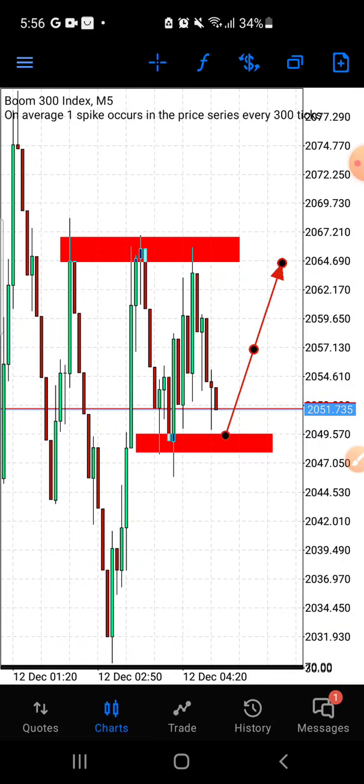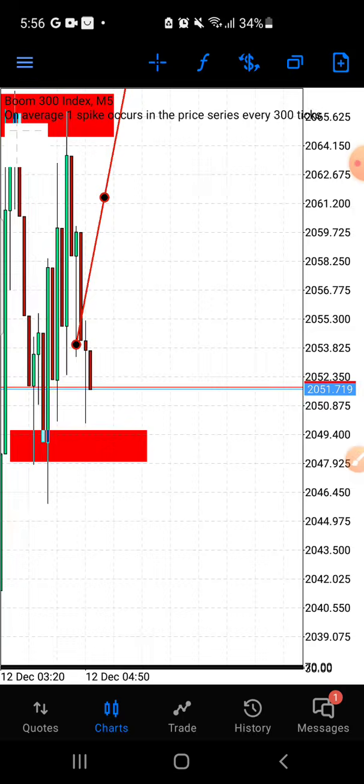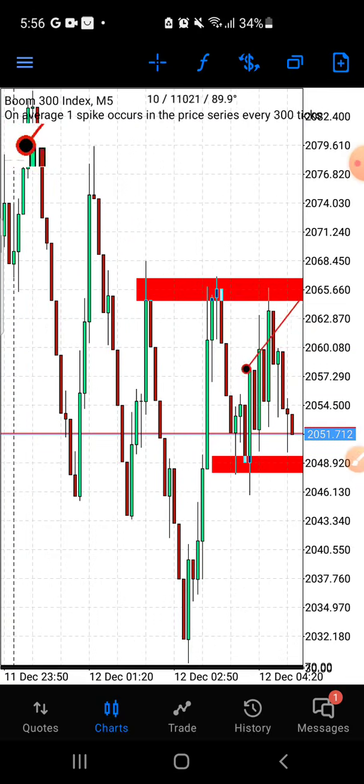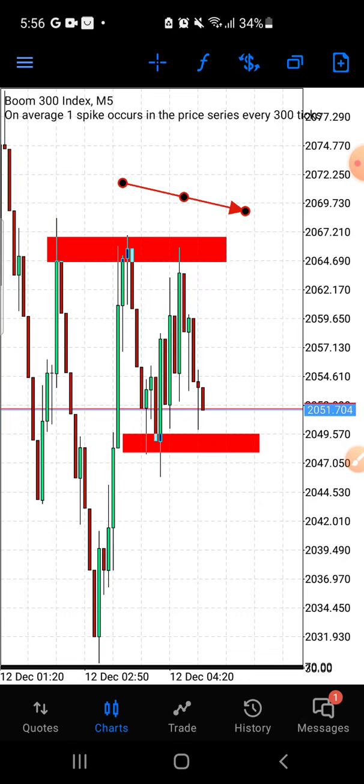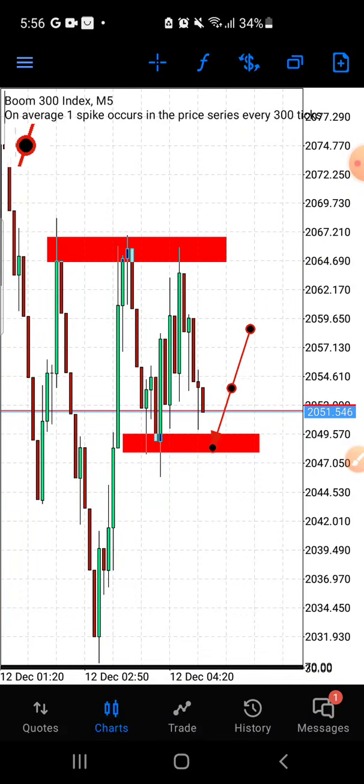But if I saw this, let's say the price is just here at this point, we could have made entry and targeted this point. That should be our target, which the price actually almost hit with that wick. So that's exactly where our target should be. So this is a double top.